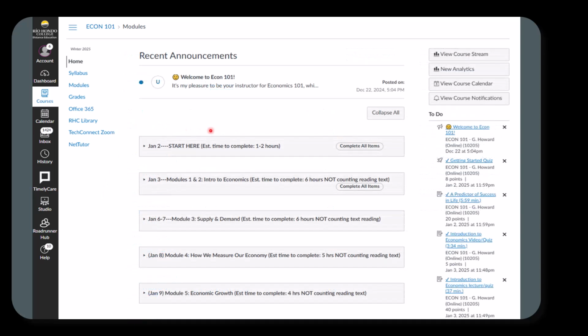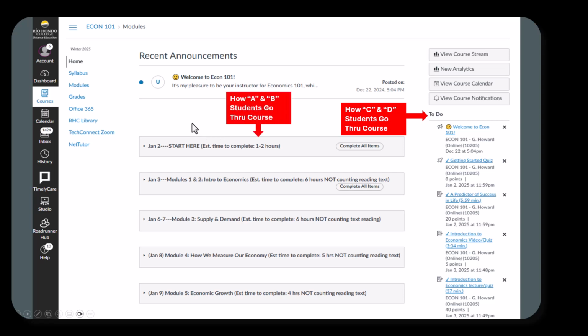And the most important area here is how you navigate this. Speaking of grades, this is how C and D students do it. C and D students, over the years I've found, go to the to-do list. And here you have a listing of all the assignments that are due, and they just click on these and go and do the assignments. Well, that's okay. I mean, they get a C or D. They pass the class.